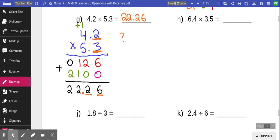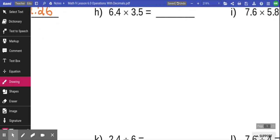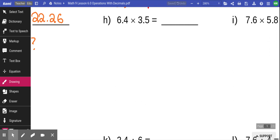Now, I understand multiplication is a lot harder and trickier than addition or subtraction, so we're going to do a couple more, and I'll go slow for each one of them so you can try to follow along. If you feel like you understand it, pause and move on to the next question and see if you can get it right without me. All right, let's look at H. We're going to try to multiply 6.4 times 3.5.